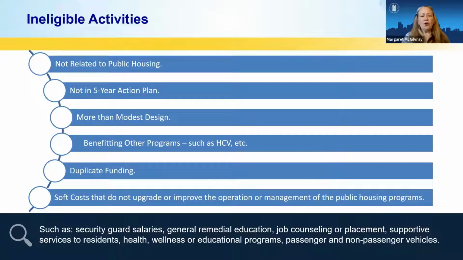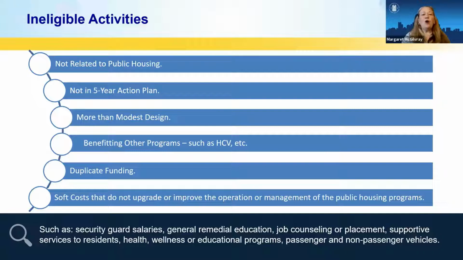Some of these are often thought to be eligible as management improvements or other soft costs, but they are not, because they don't improve or address management issues, energy conservation, or major deficiencies. So your management improvements do need to be focused on those areas of management issues, energy conservation, or major deficiencies that have been identified either by yourselves, your auditor, or perhaps HUD.